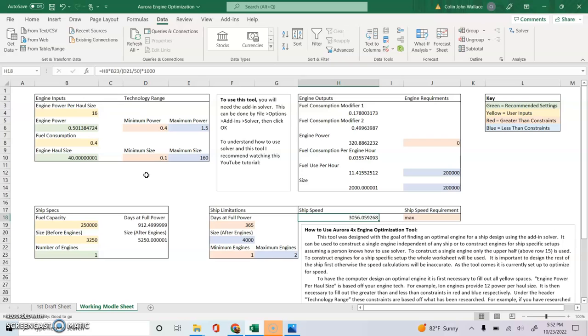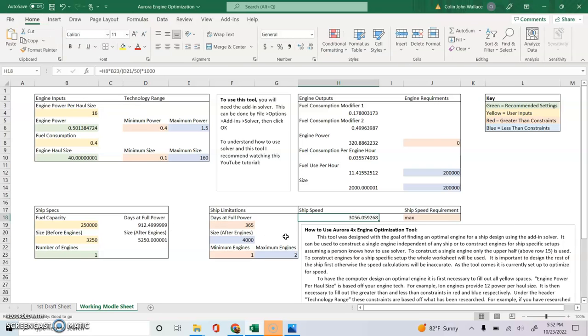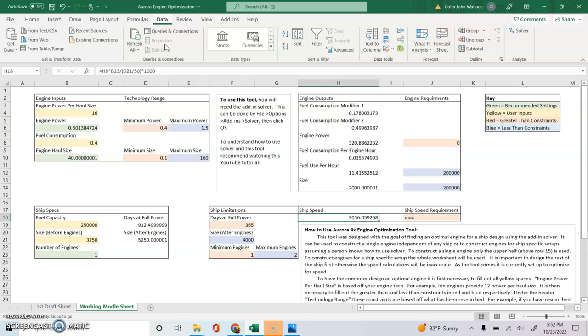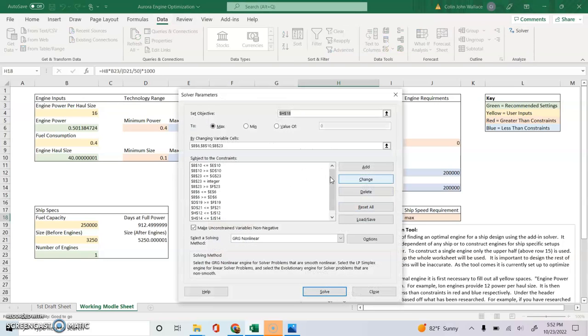So once you've put everything in, I'm happy with everything I have in right now. I've entered all of my red and blue boxes the way I want them, corresponding to technology or what I want things, more arbitrary. And I've entered all of my yellow boxes according to design and technology again. What I do is, you'll probably be on the Home tab, you go to this Data tab, you'll find this Analyze section, you hit Solver, and this will already all be set up.